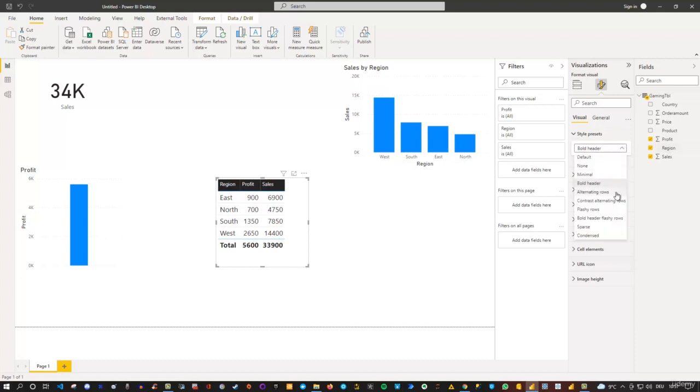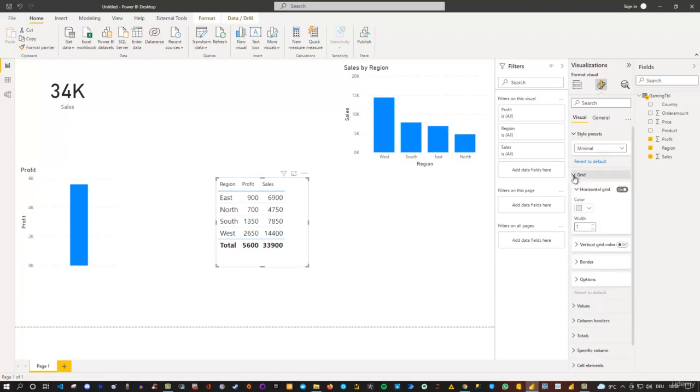And there are also, for instance, flashy rows. If you take this one, it looks like that, and so on. So default options from styles. Of course, the color can be customized then, but most often, at least from my point of view, I'll probably use none or minimal because I personally do not like that in my table. But if you have a use case for that, of course, feel free to do that. And of course, feel free to explore all the options in here, because we can't cover all of them, but it's quite easy. As you've seen, you just need to check them and then you see what the table looks like.